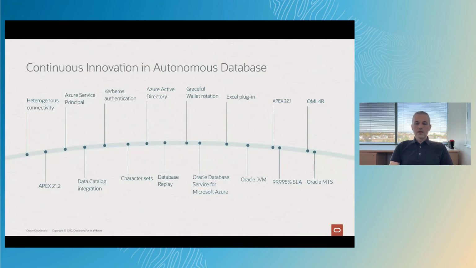So before we close, the last thing I want to say is I randomly picked a couple of features that we released in the last couple of months just to show you the pace of innovation in autonomous database. As I said before, we control the infrastructure, we fully manage this service. This allows us to do a more fast-paced feature delivery and innovation. So every week we release 1 or 2 features. Every month we're releasing a couple of features to address customer requirements and solve customer problems. So compared to on-prem systems or on-prem databases, you'll see a lot more features released in autonomous database throughout the weeks and months to come.